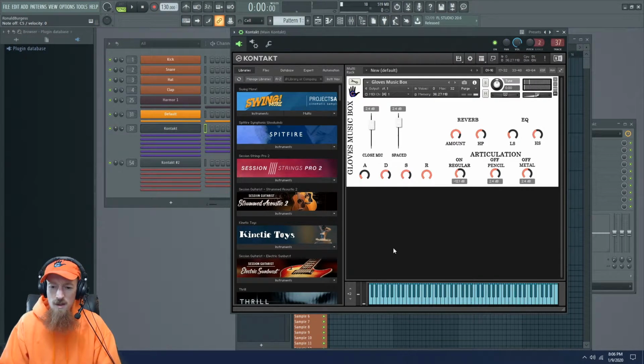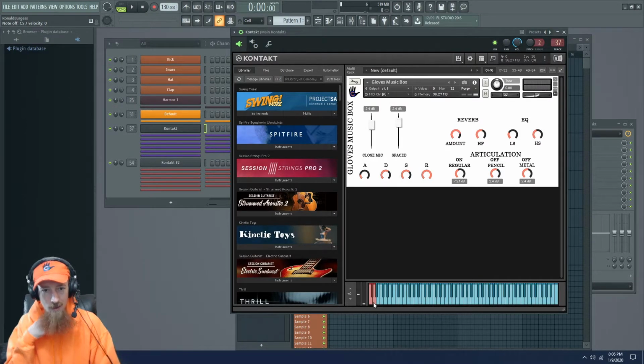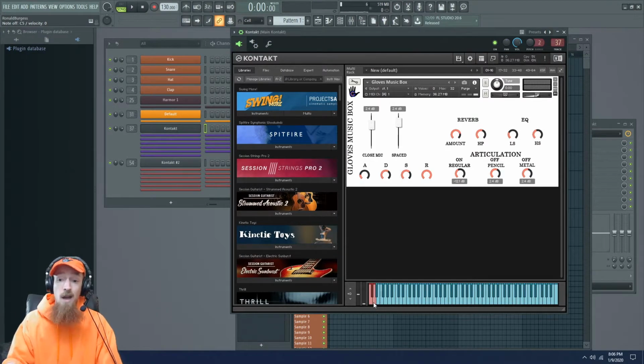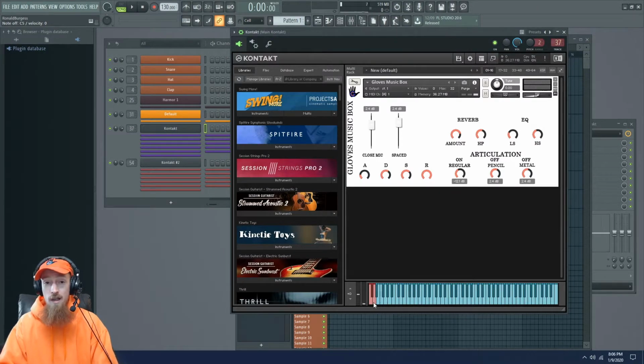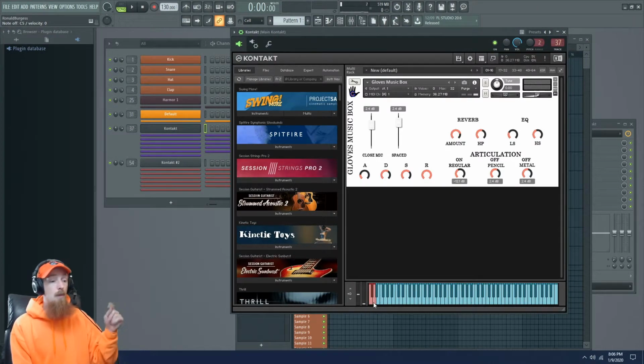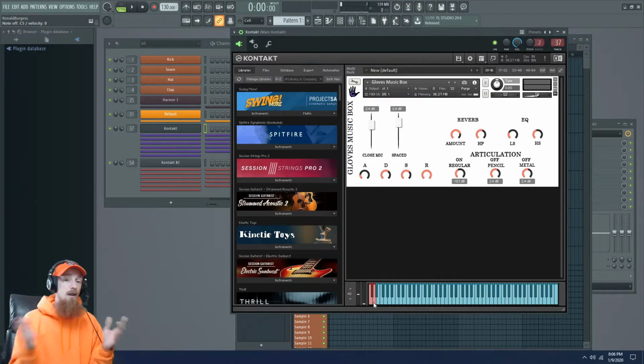I have free instruments on my website too. I don't remember if this is one of them. But if we come down, you see I have key switches. I want to talk about key switches real fast because you'll see these in a lot of instruments. The clarinet had them. Key switches are switches that change the recording. Like if I had a clarinet, there'd be a button I'd push that would make it staccato and another button I'd push to make it legato.